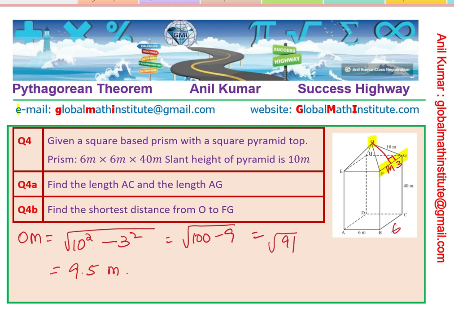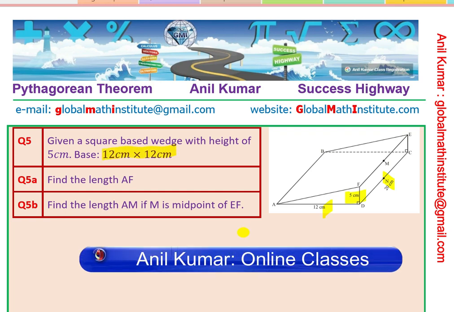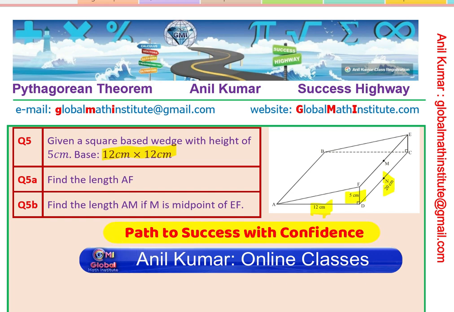So I hope by now you've learned many concepts. We have done cuboid with combination of prisms. Now the last question here is to work on wedge. Now wedge is very tricky, so I'd like you to think and recollect what you have learned. Okay, so we are given a square based wedge. That means these two sides are same with a height of 5 meters as shown here, right? So square base 12 by 12, this is 12 by 12. Find the length A to F.